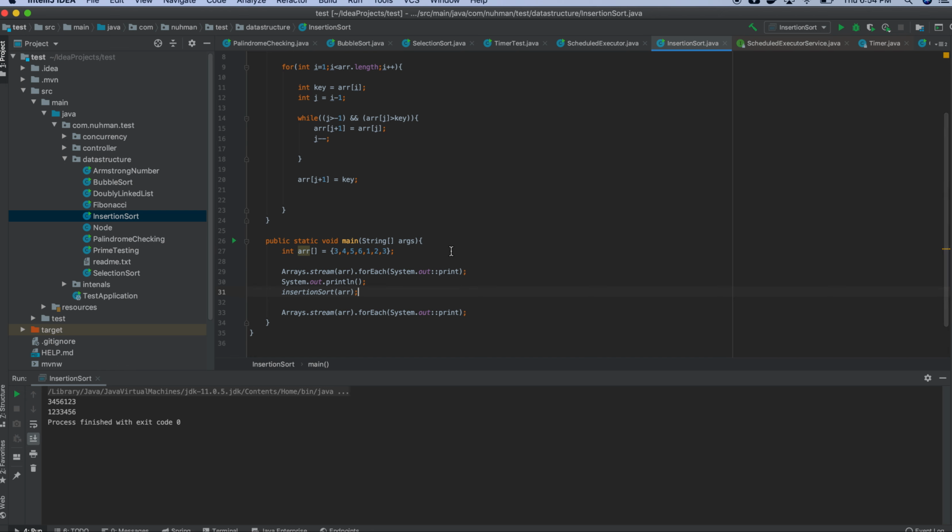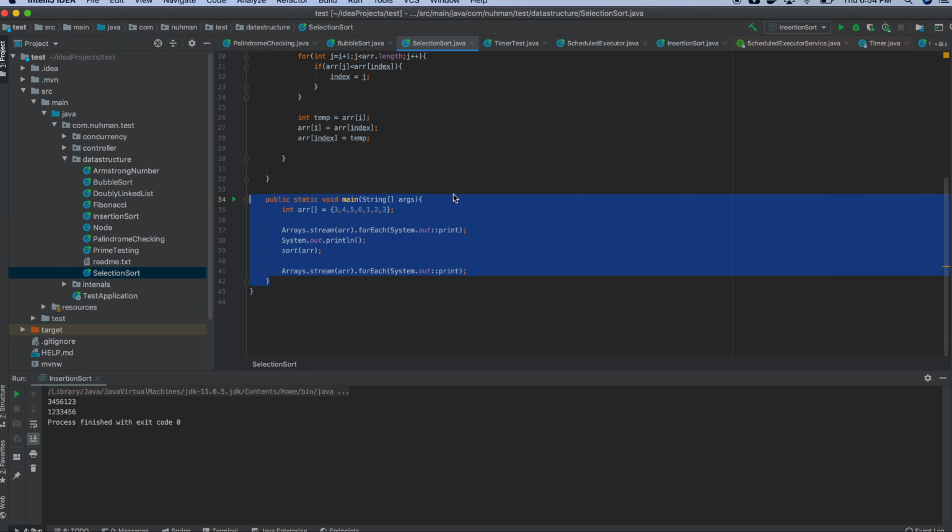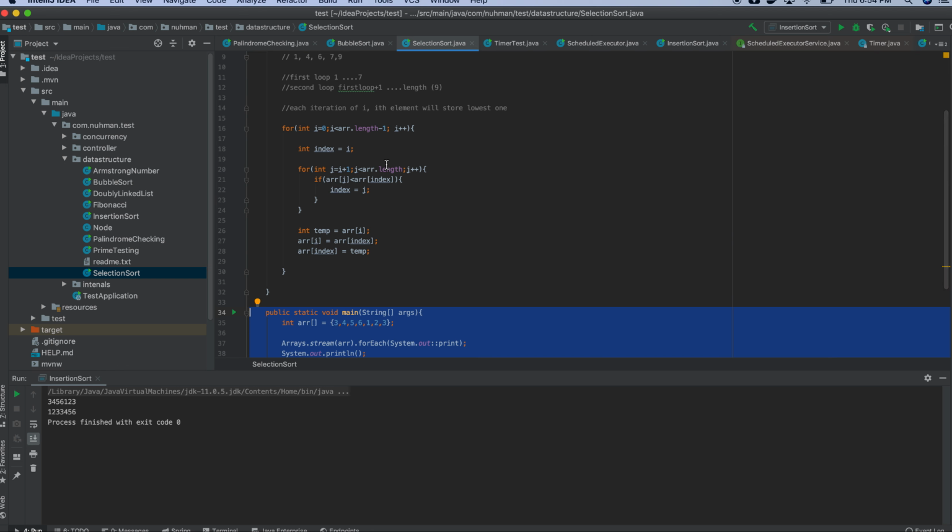So in insertion sort, what we did, no, in selection sort, what we did, we will pass all the elements for array of j is greater than array of index. Then we are taking that index element and we are just swapping.